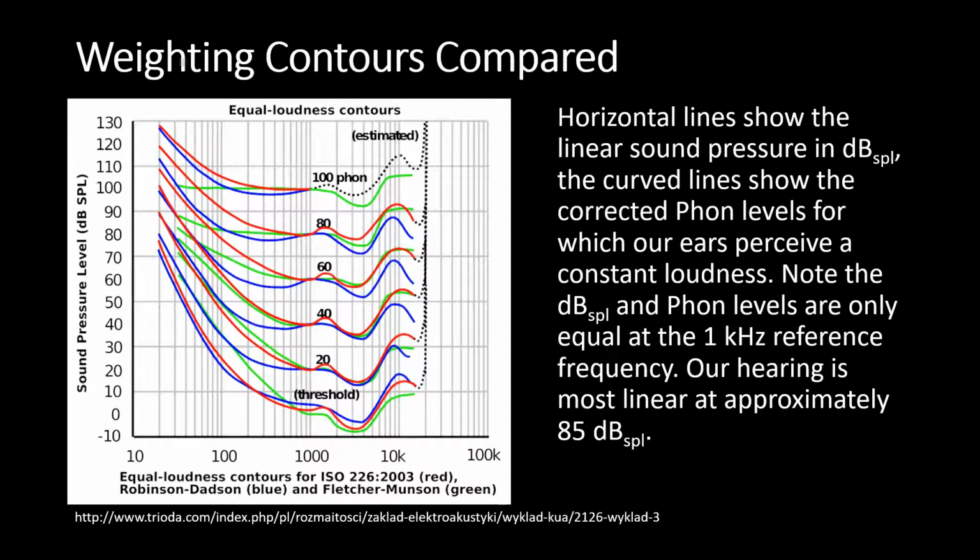And if you've ever seen a loudness button on a stereo system or in your car, the loudness installs a filter into the signal flow that mimics these curves in reverse. So they basically are increasing the low frequencies and the high frequencies to make them sound better at lower listening levels. So they would basically be looking at the lower, the 0, 20, or 40 curves and trying to flatten them out closer to the 100 curve by applying filtering to your sound.